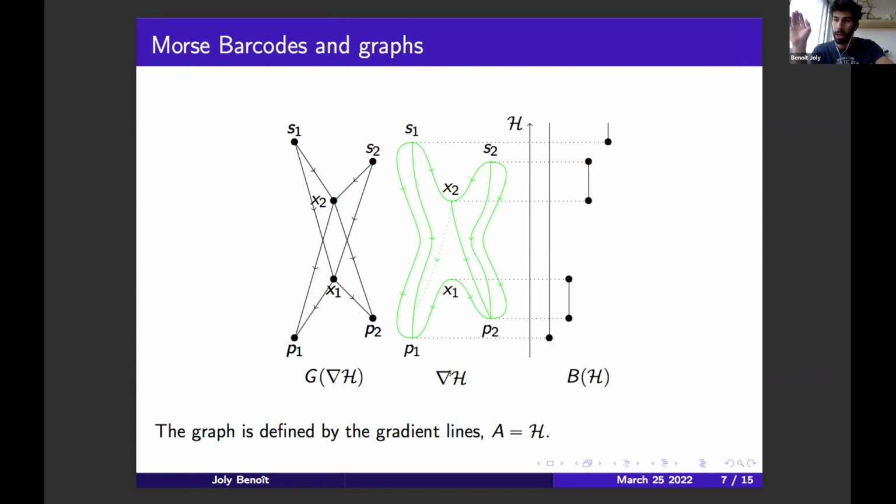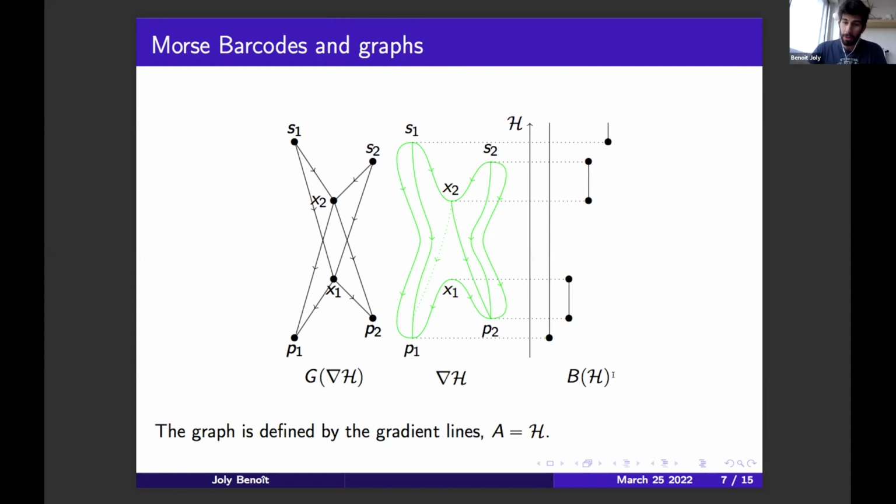No, it doesn't matter, because actually what I do is a filtration of the graph, and I'm looking at the connected components of the subgraphs. So it doesn't matter if I choose to put edges between critical points with difference of index equal to 1, or if I don't care about the Morse index. Okay, thank you. You're welcome.